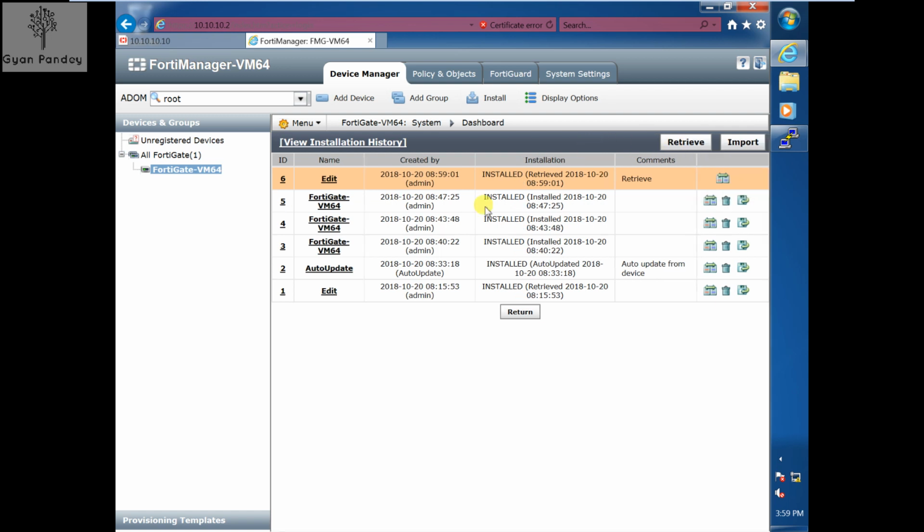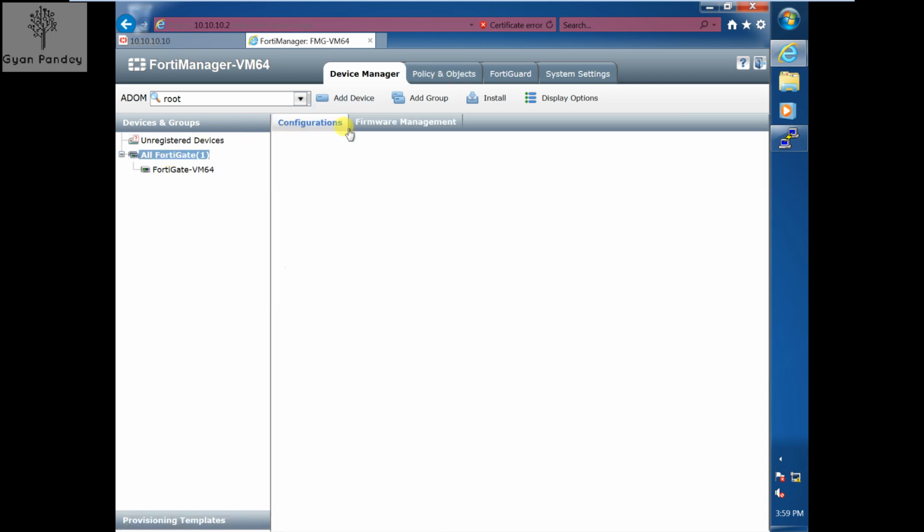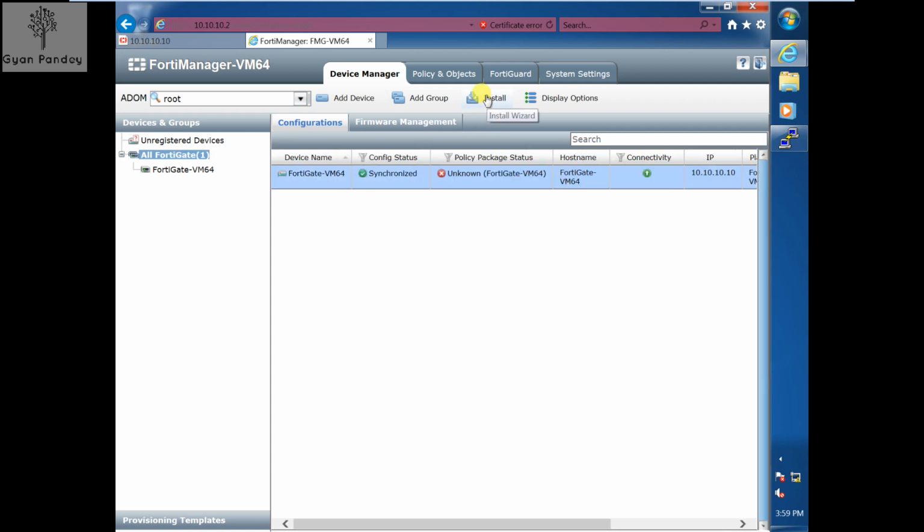So we have retrieved it. We have a new revision history. So let's go back to install settings. Now you can see as well, it has made the policy package unknown because we have retrieved the settings from the FortiGate, which has created changes on the policy package as well.